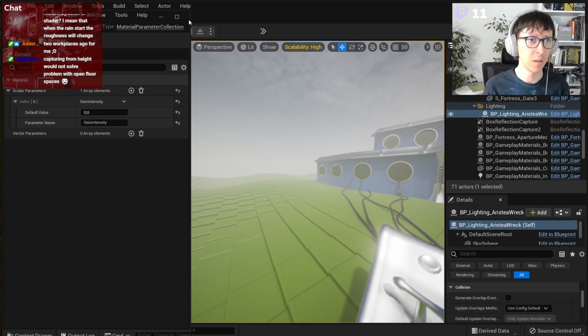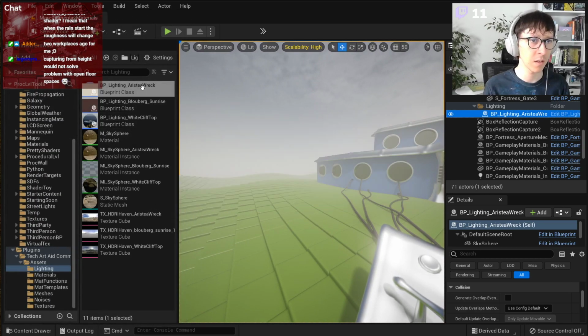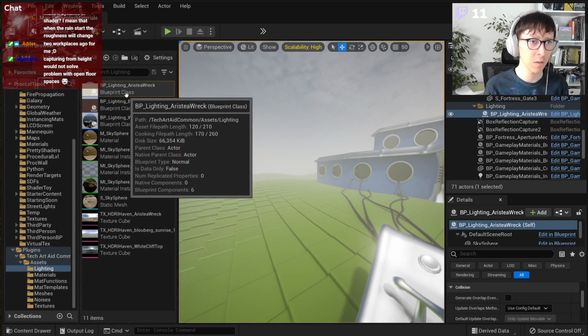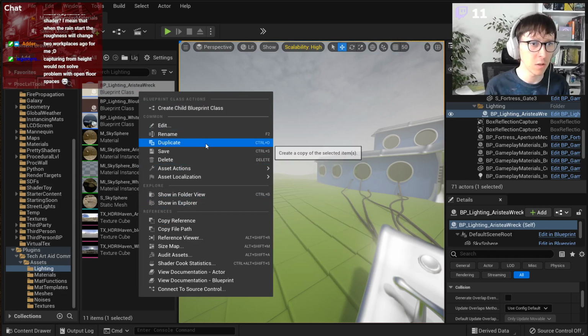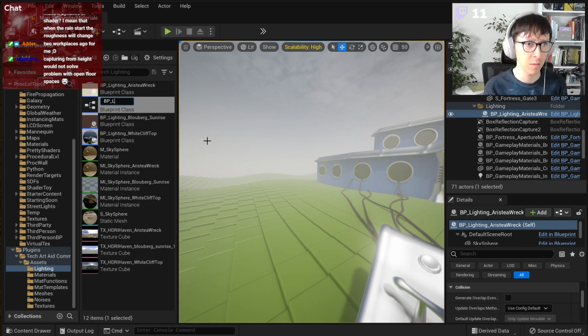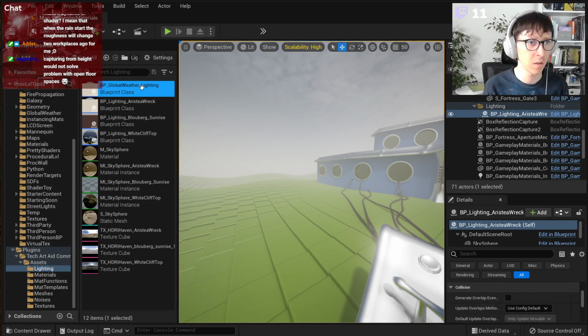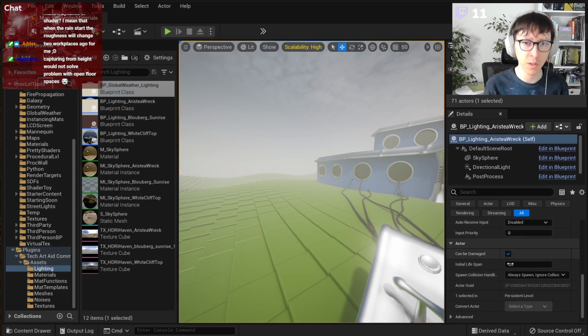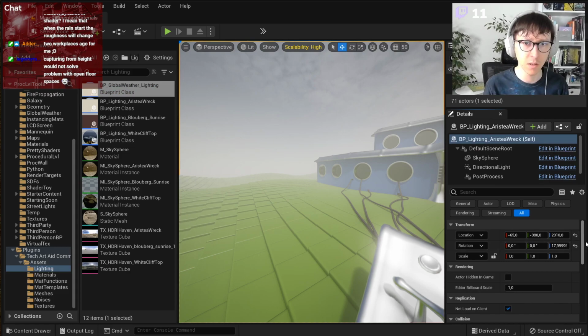Rain intensity 0 by default. Okay. Let's duplicate that. And do BP Global Weather Lighting. Okay. Can I replace the base class without losing settings? Let's try.